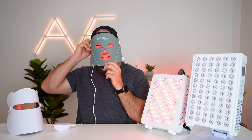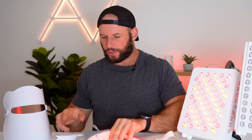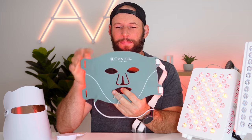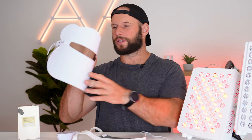How does a red light therapy mask compare to a red light therapy panel and should you buy one over the other? I'm going to help you make that decision. Beside me I have two red light therapy panels — these are smaller tabletop panels. I've also got two popular red light therapy masks: the Omnilux men's mask and the Dermabeam mask, which looks slightly different, but at the end of the day all of these products do the same thing.